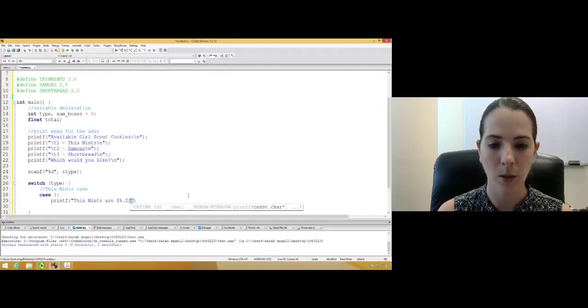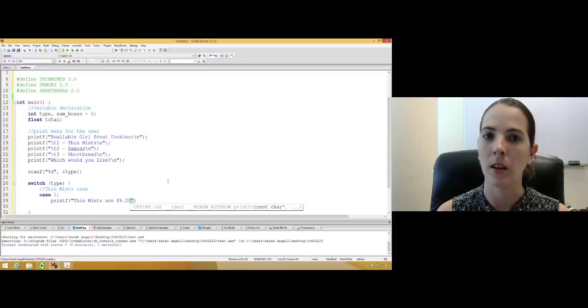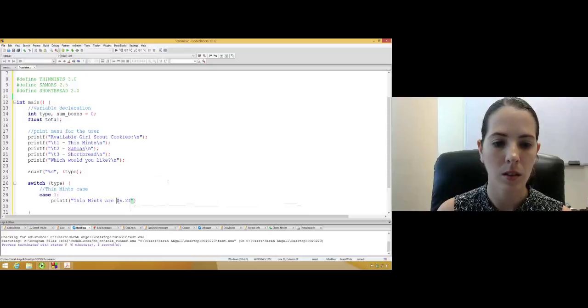We're going to print that out using our predefined value of $3. We want to use 2 decimal places because when we write our monetary values, we use 2 decimal places. So %0.2f will give us a $ sign and then the monetary value. And that is per box.